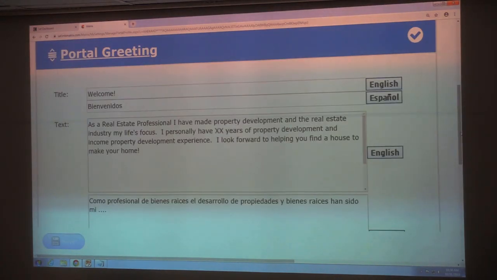Because we give you the option of sending the customer information in English and Spanish, you have to supply your biography or your little paragraph in English and Spanish. Otherwise, if I just do English, that's all they're gonna see, which is fine. You don't have to supply both, but I would minimum write something in English.